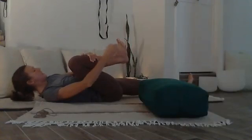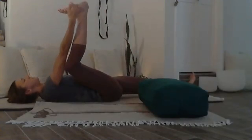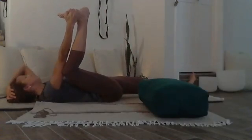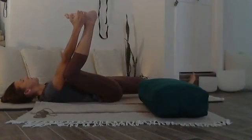Perhaps you choose to keep that knee drawn in, but bring the hand to the outside of that right foot. And then a half happy baby for the remainder of our time here in this shape.